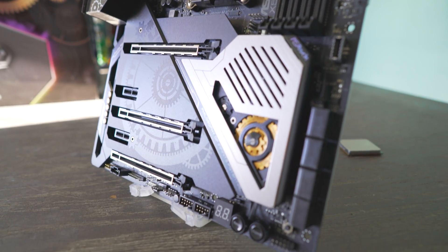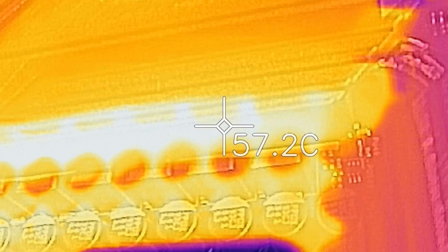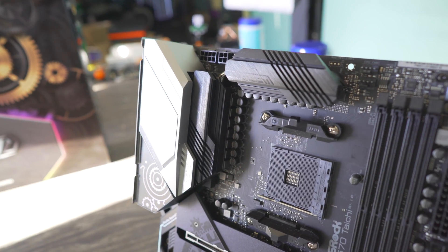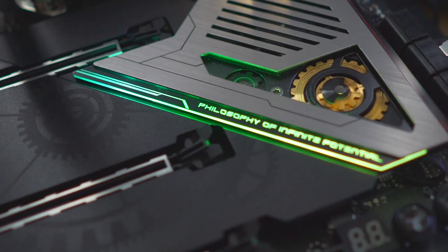Speaking of the 3900X and overclocking on this VRM and BIOS, it was just easy peasy for a 4.3 gigahertz overclock. That's going to expand over to the 3950X 16-core solution as well. The one thing to keep in mind is that this motherboard does have PCIe 4.0, and you are going to be paying for that. If you can't utilize PCIe 4.0 just yet, you are paying money for something many people won't use right now — but at least it is future-proof and will last years to come, as long as AMD keeps using AM4.